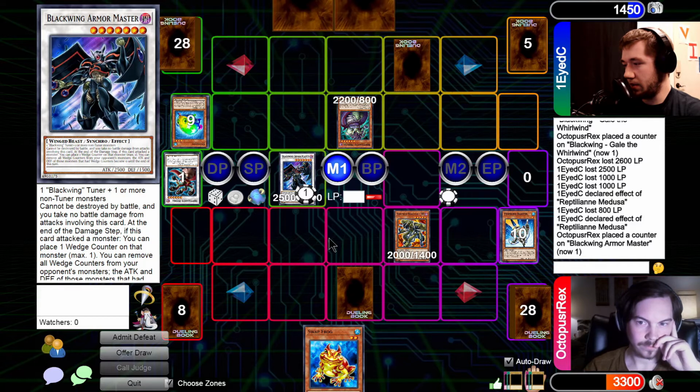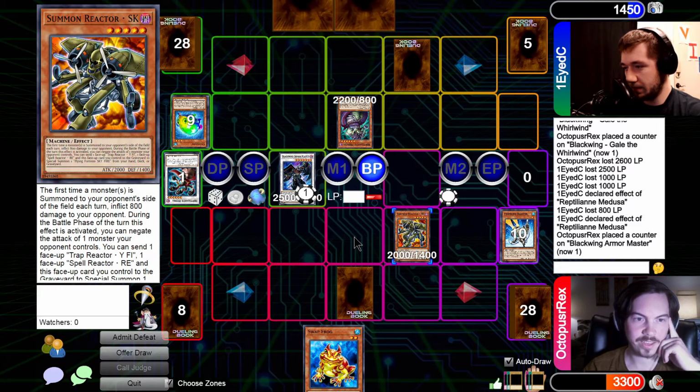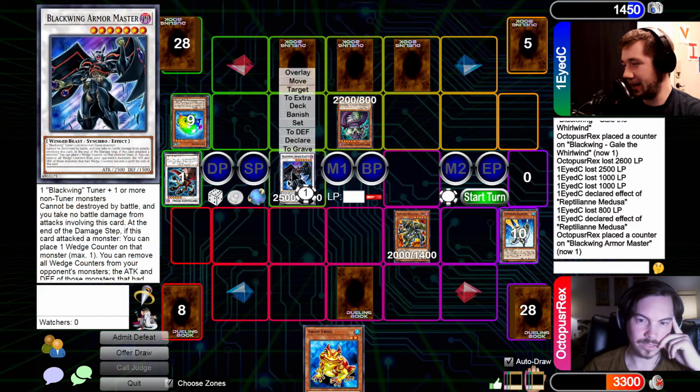We will go to battle. Hit into the Strike Fighter. I will negate that attack. Wow. Okay. Yep. Summon Reactor is pretty nifty. That's so bad though. Alright, I'll pass here, go ahead.